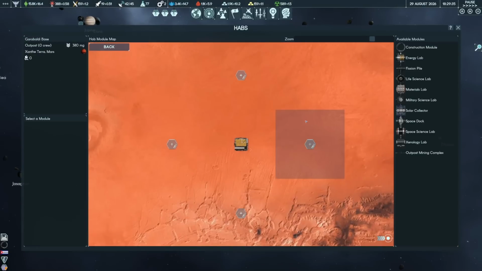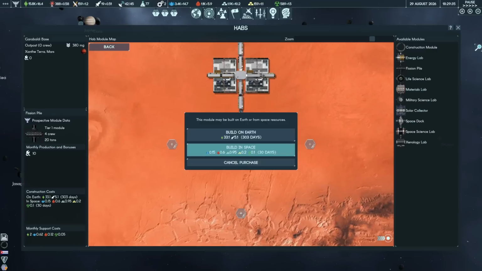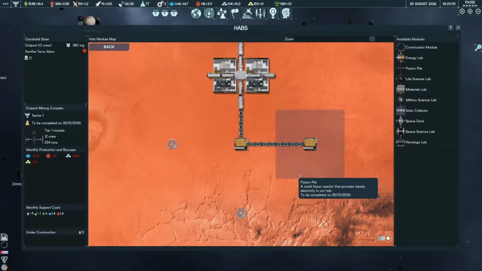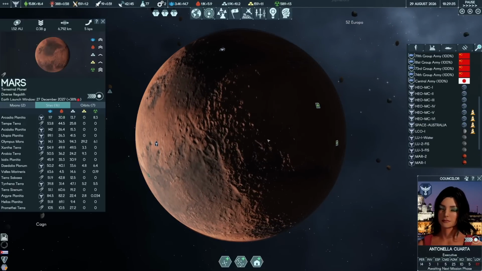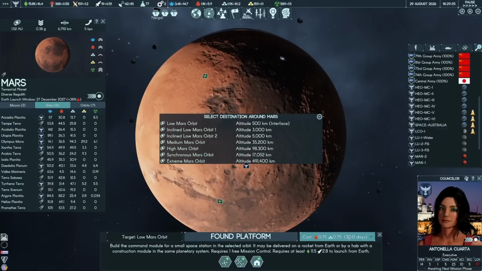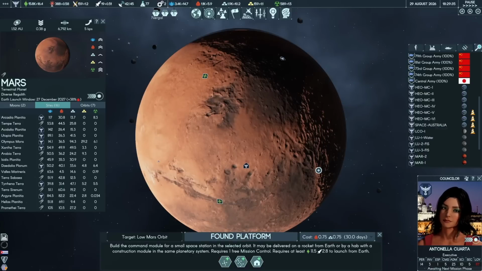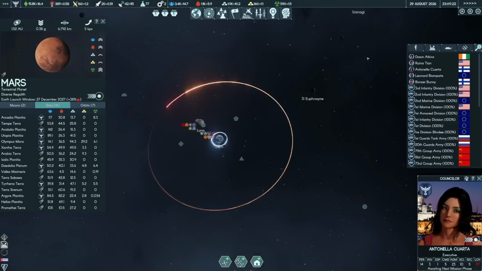Because they're constructing it on Mars. 60 days, 30 days. How much better is that? It's fantastic. So that is now how you can scale out. Once you have a construction module in place, we can then use it to found a platform which would only take 30 days. Much better situation all around. Anyway, let's go back to Earth.